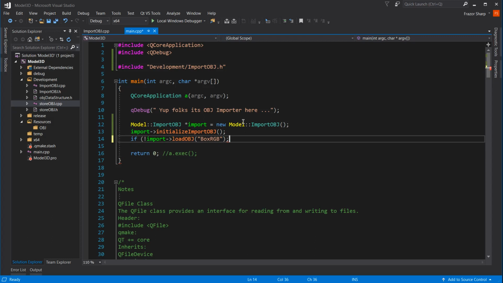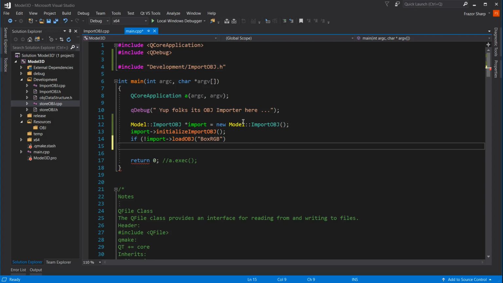What can we do? We can do another qdebug. Oh, we've already got it up. Great stuff. Qdebug. I'll just print a message. I'm not bothered. Failed to load the OBJ file.